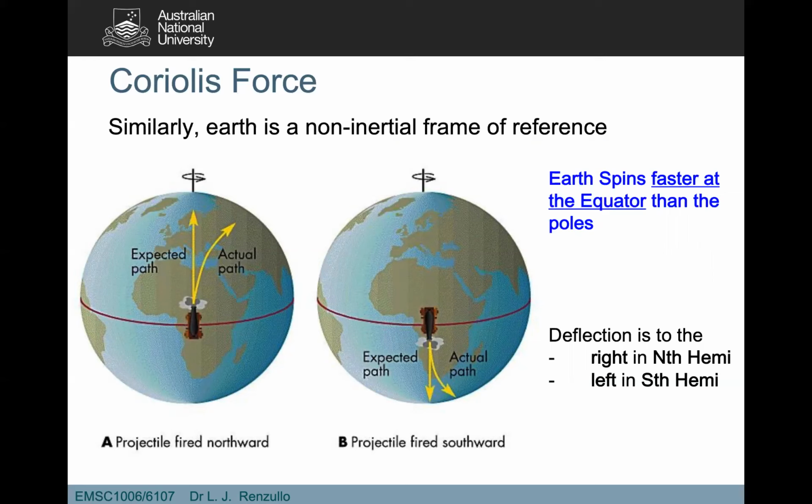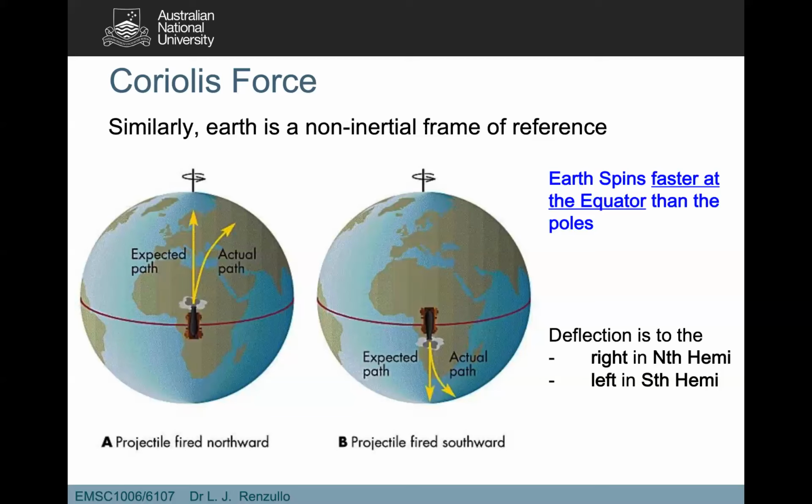And so that means if you're at the equator and you fire north or south, consider this picture here on the left, firing a cannonball or throwing a ball to a mate standing north of you. You expect the ball to just travel straight up to where your mate is if he's right in front of you. What actually happens, because you're going faster at the equator than he is at a higher latitude, is the ball has a tangential speed in the direction of rotation that's faster than your mate is experiencing, and so the ball will actually move to the right, or look like it's moving to the right. And so deflection in the northern hemisphere from a straight line path is to the right.